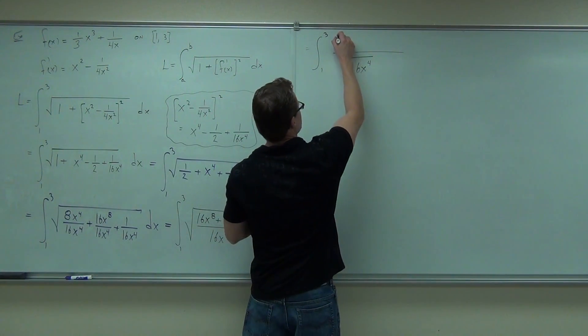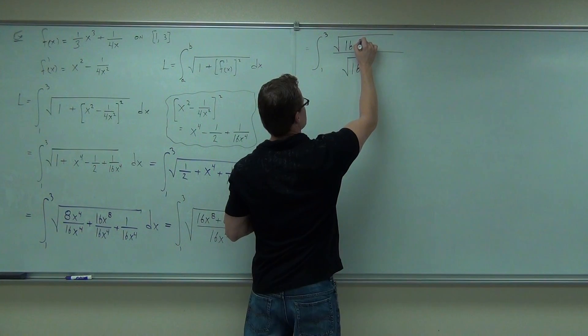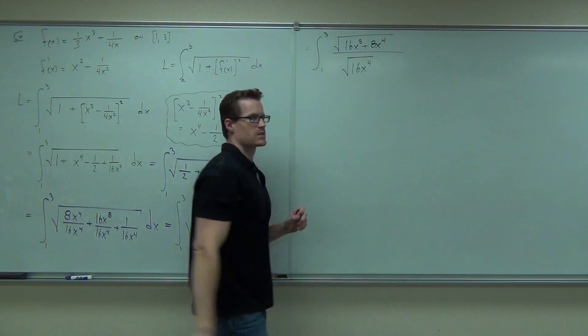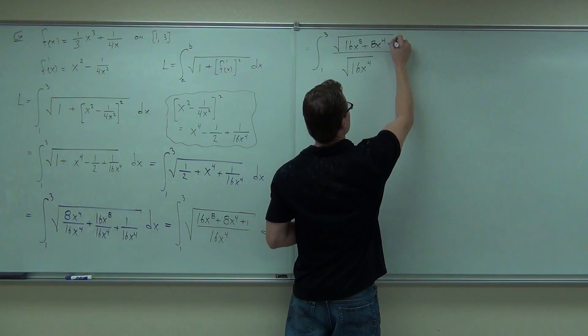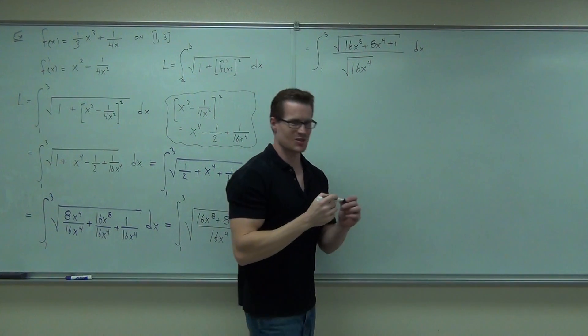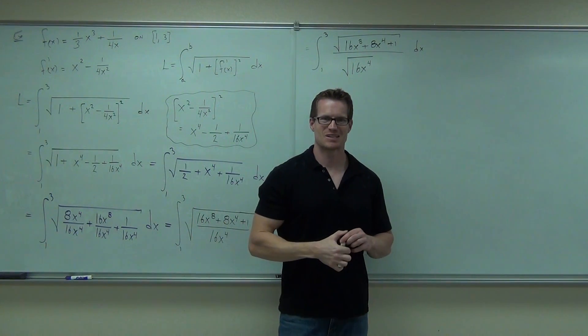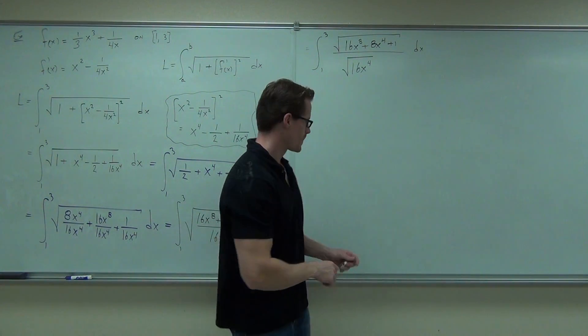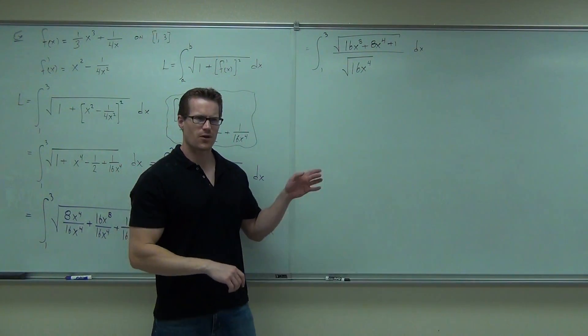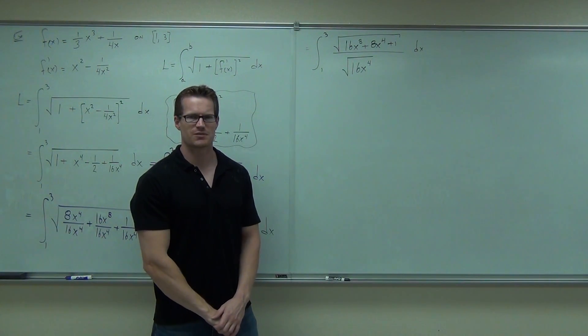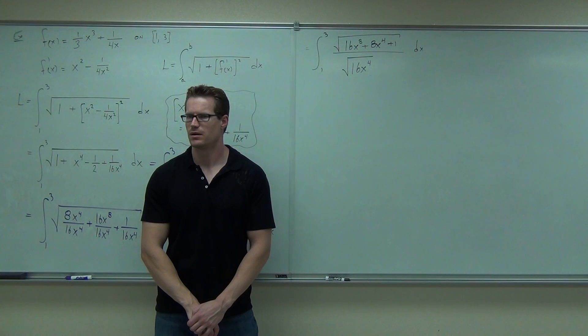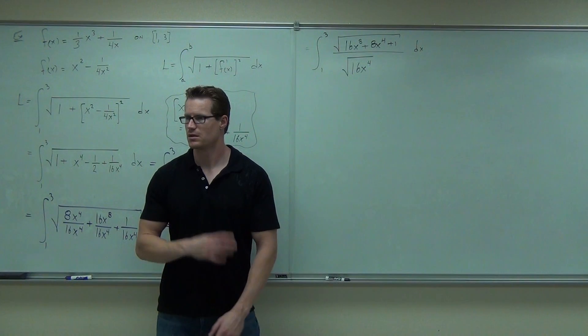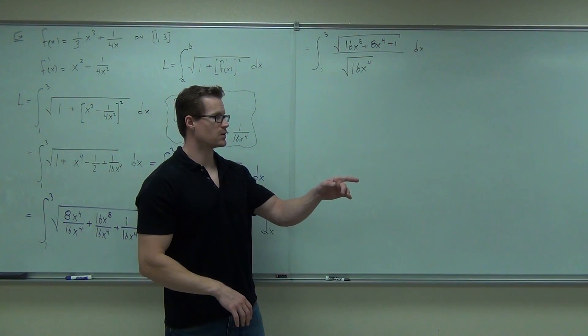So, I'm going to move up here. That's 1 to 3. Square root of 16x to the fourth, that's a denominator, sure. And also the square root of 16x to the eighth, plus 8x to the fourth, plus one. You didn't know there's going to be so much algebra in this stuff because you're expecting hard integrals. They're not hard integrals. They're hard algebra to get to an integral you can actually do. It's different. Weird. Do you feel still all right with getting that far? Tell me some cool things that happen, specifically with the denominator.